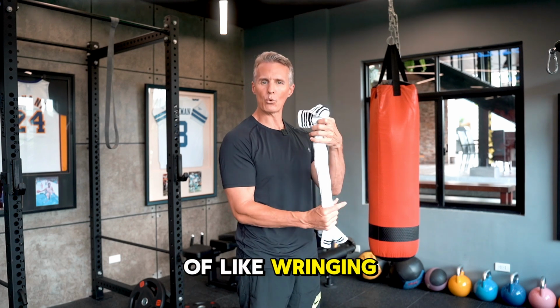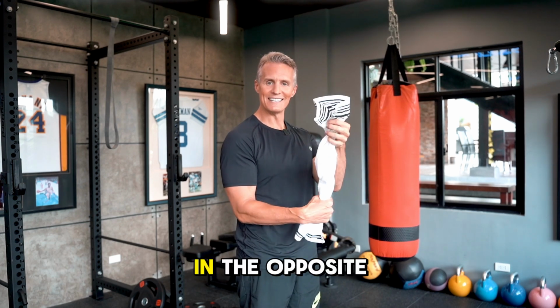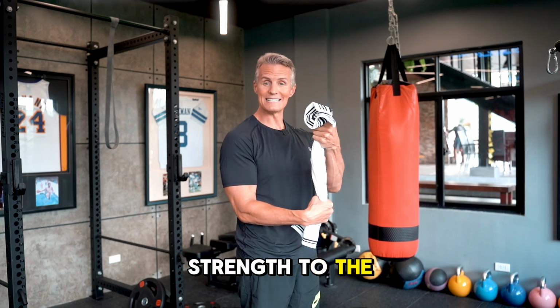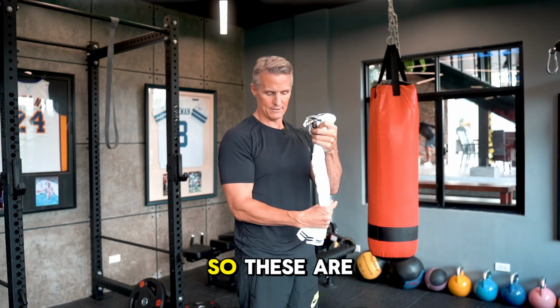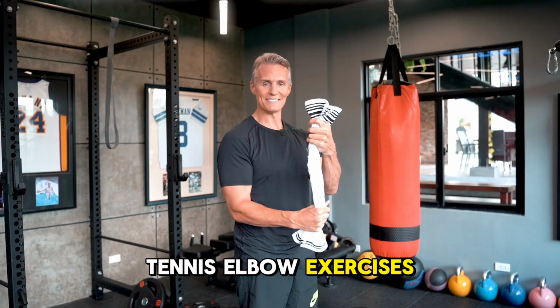So you're kind of like wringing out the towel. And then you're going to do 10 repetitions in the opposite direction. So this promotes strength to the tendon and the muscle, and it's going to promote healing. So these are the top 5 tennis elbow exercises.